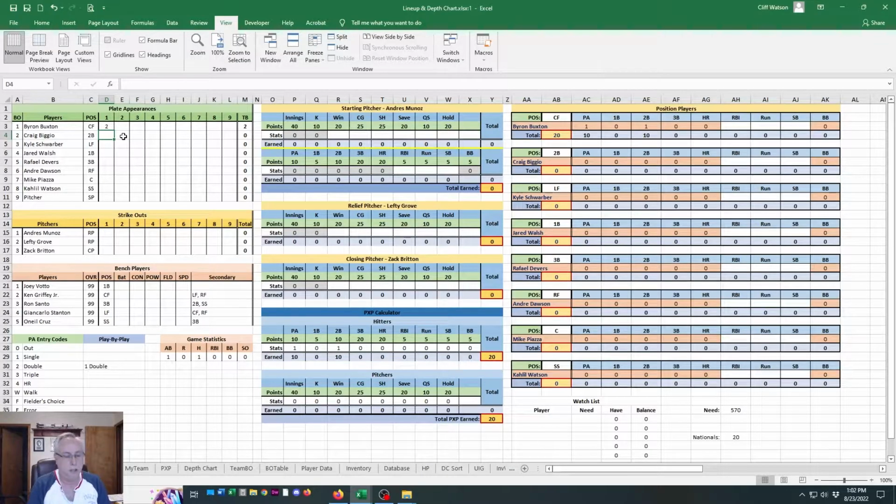Say Craig Biggio then comes up and he gets a triple. Okay, well that's going to score Byron Buxton. So Craig Biggio, and I have to hand enter this, gets an RBI, and Byron Buxton gets the run. And you can see down in my game statistics, it shows the run, it shows the hits, it shows the RBI, and it shows how many at-bats I've had just by changing this. So this is pretty handy when I want to count PXP.